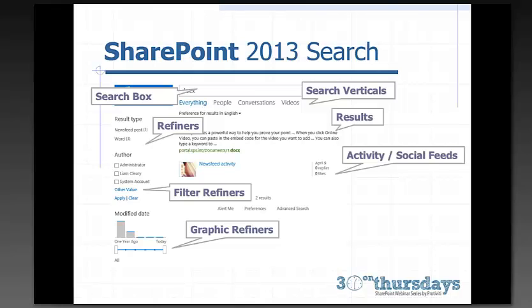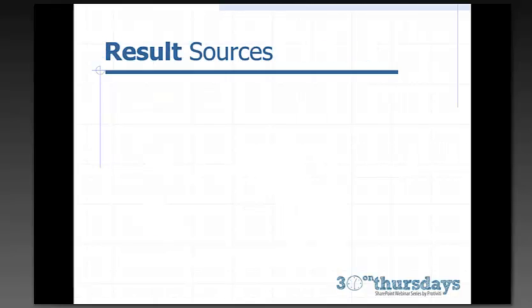Now we'll talk about some of these pieces, in regards to bringing back the right set of information. So first off, we'll talk about result sources. To begin with, we create the content sources inside SharePoint. The standard one is called local SharePoint sites, and that's the one that every single web application that you build, the URL gets added to, and then it just crawls it into one big bucket.